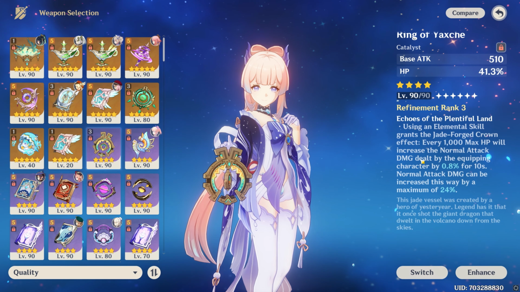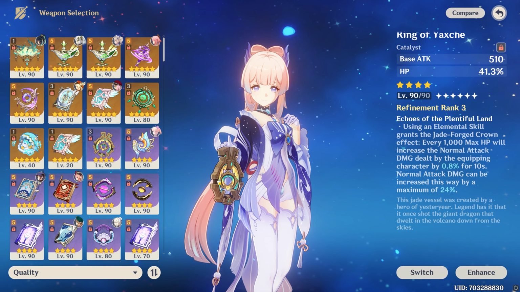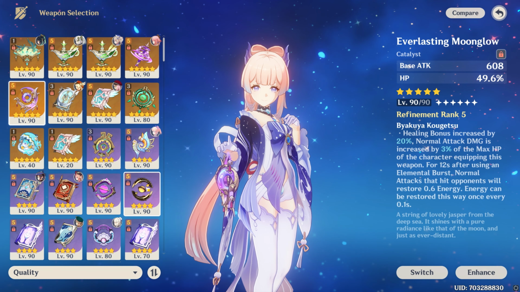I only have all three because I ran out of, what do you call it, billets. So I need to farm for those again. The classic prototype amber, of course, and then the donut, which is my favorite weapon.